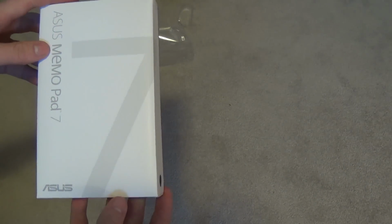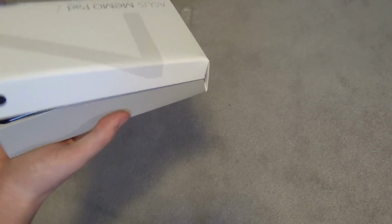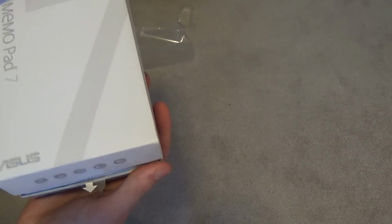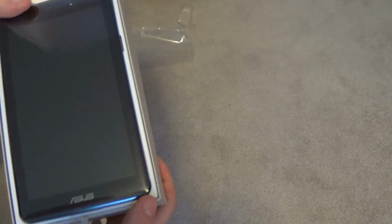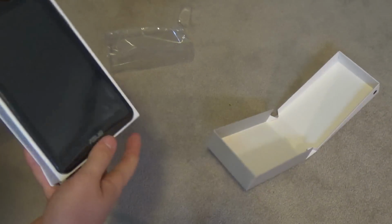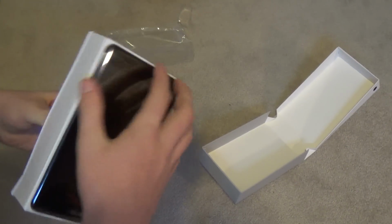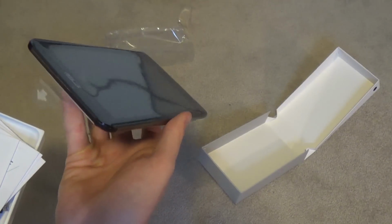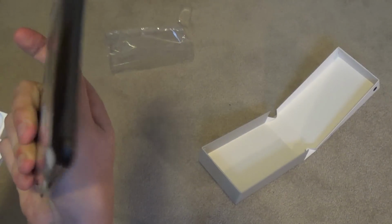Okay, so now that's all unwrapped, you can see it's a top fold box. I'm going to pull it open, and we have the tablet. It's a rounded corner Asus tablet. It has, as I mentioned, the 0.3 megapixel camera on the front, which is not great quality, but it's still okay quality. I'm going to pop the tablet out. Oh, just made a mess of everything. So, tablet's here. It's in a protective case, essentially, just made of thin plastic.